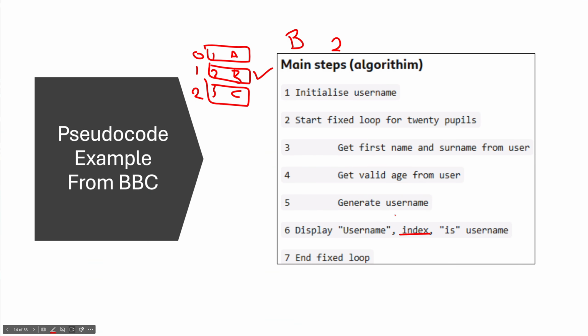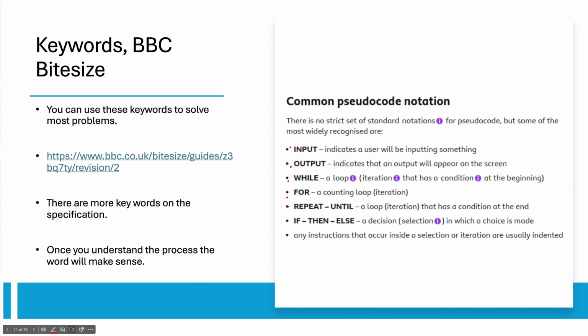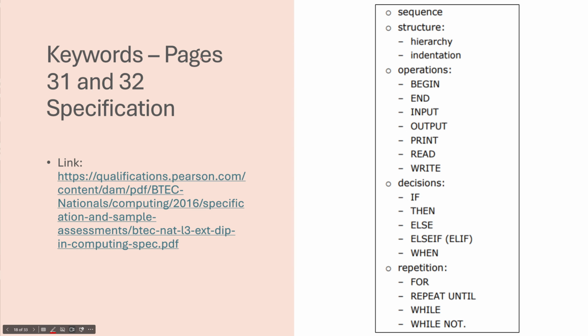So even though, let me go all the way back to here, even though there's no fixed way to do this, having some keywords in there would make sense for the programmer. For example, if a programmer sees input and they're a Python 3 programmer, they know straight away they need to create a variable to grab some input and they'll save it to that value. Once they see output, they know they're going to be using a print statement and so on and so forth. These are all the keywords that can be used for pseudocode.